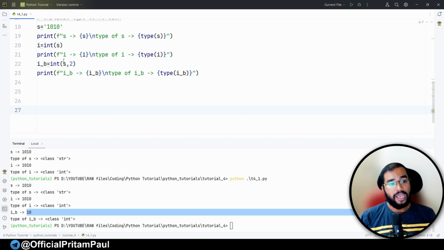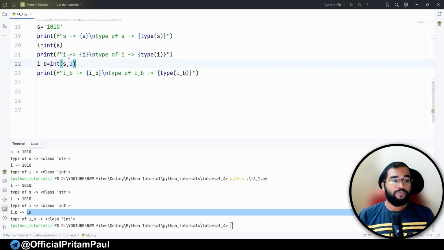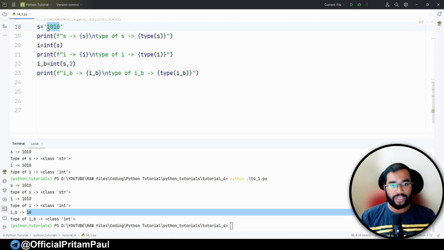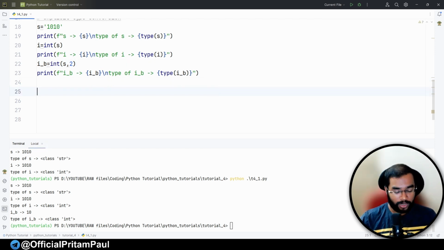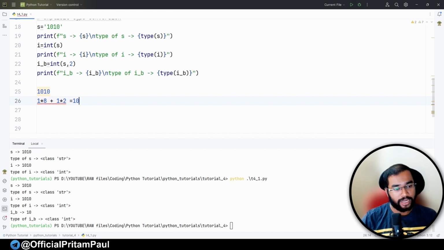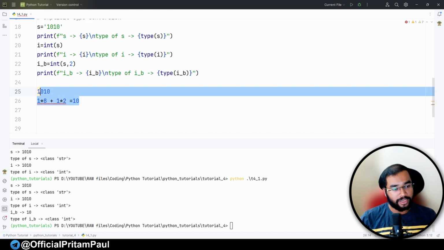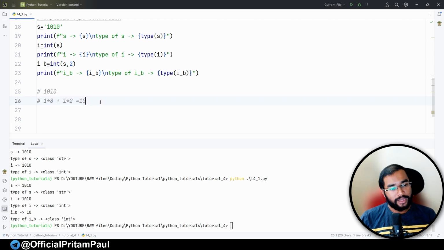Now, what is the difference? Here, if I put 2 after the comma, it would treat this as a binary string and then convert it into the equivalent integer. So 1010, we all know, means 1 into 8 plus 1 into 2, which equals 10, and that's why 10 has come here. So this is why it is happening.